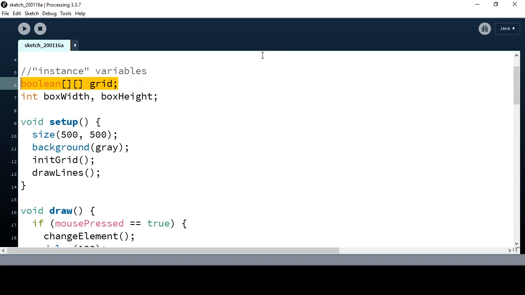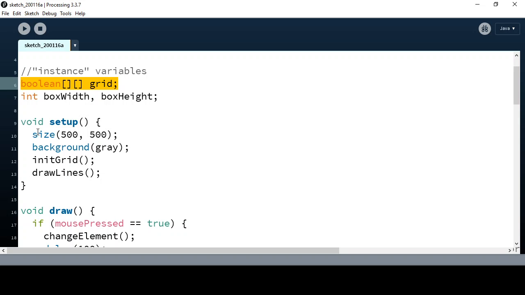Grid. Essentially we're going to model Conway's Game of Life with a grid of Booleans. When the two-dimensional array element is false, that element in the grid is unoccupied. When the element is true, it is occupied. So false is unoccupied, true is occupied.